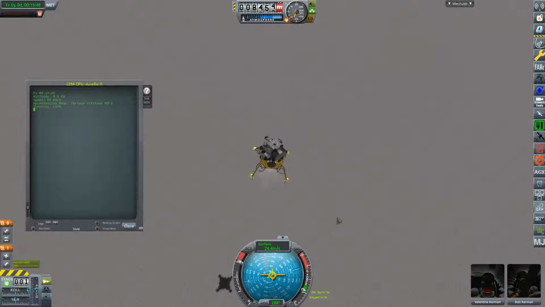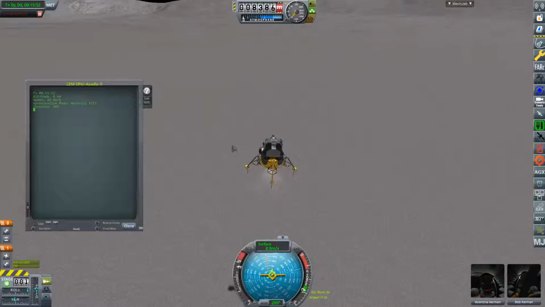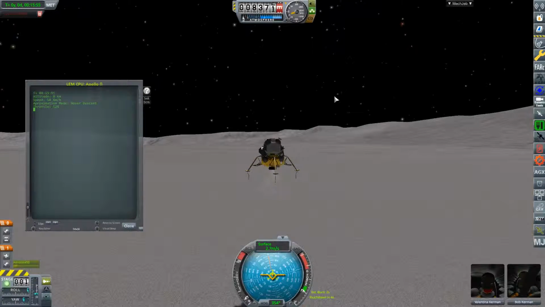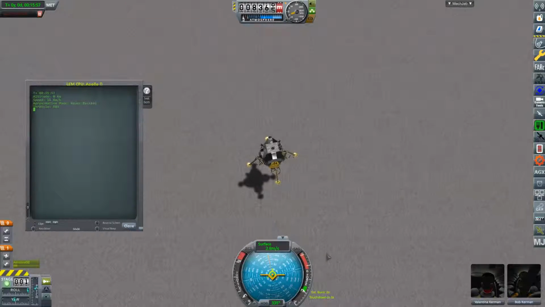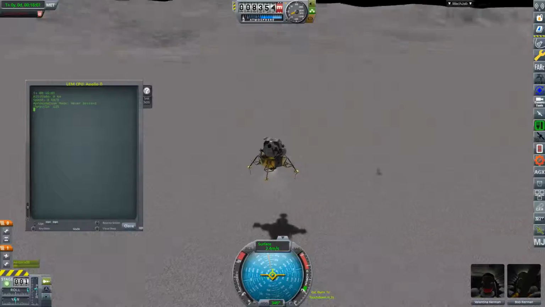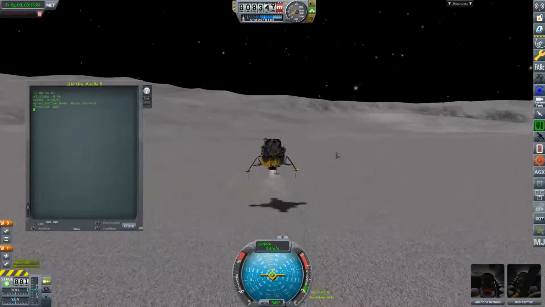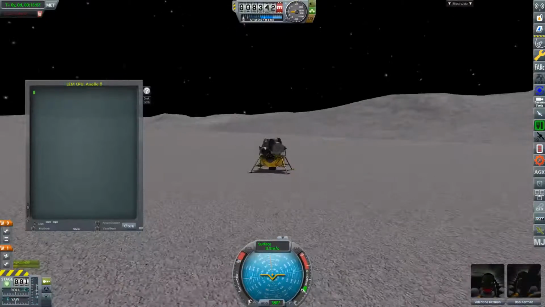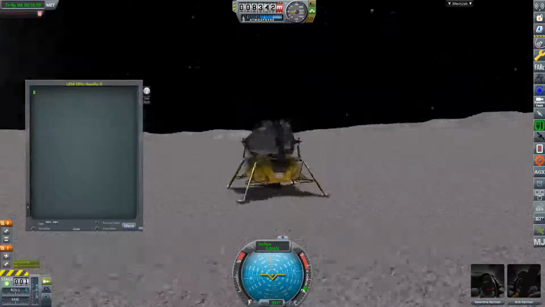We'll move over to velocity kill. And hover descent. Now what hover descent does is it takes you down to the... Now I still haven't finished optimizing the hover PID, however. And we safely land.